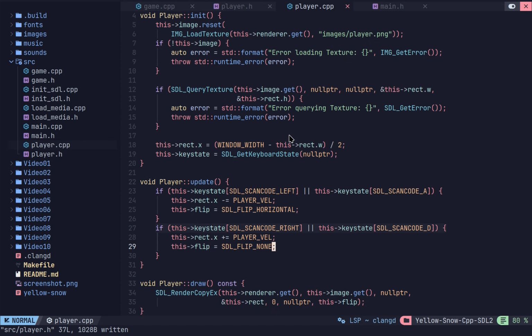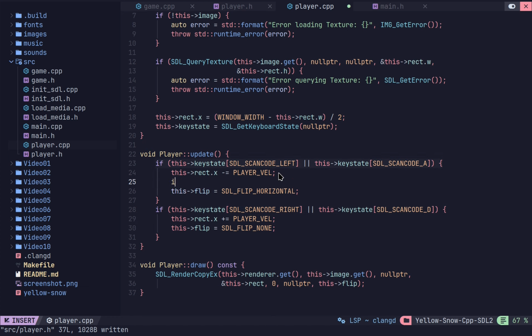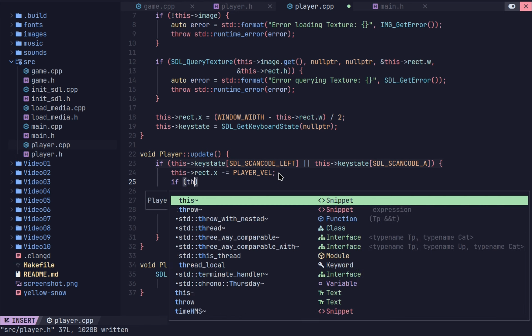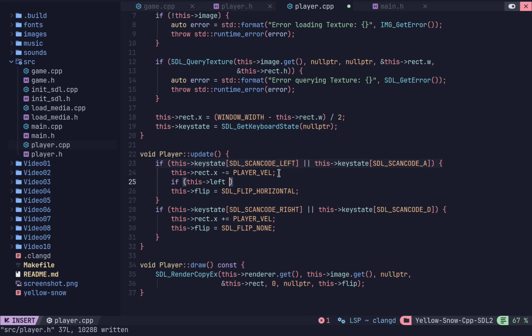So in player update, instead of checking if X is less than 0, if X has gone off the screen to the left, now I can check if the left is off the screen. And if it is, I can set left. So it makes it really easy. I'm going to do it right here after I've initially moved it. I'm going to say if this left is less than 0.